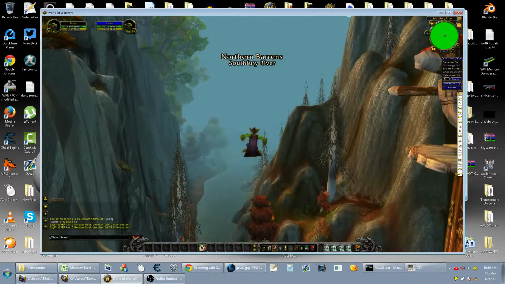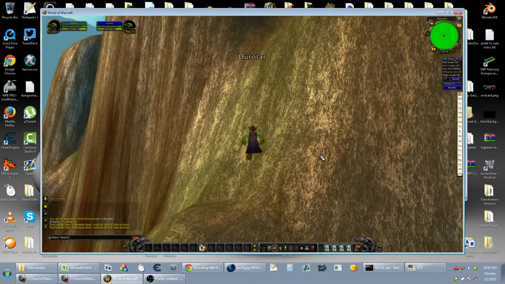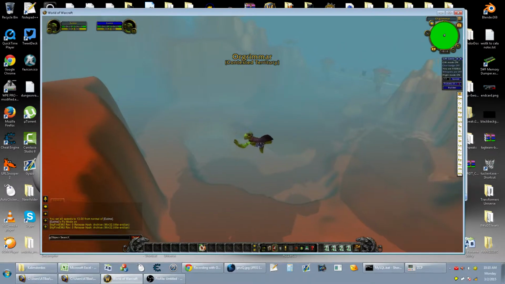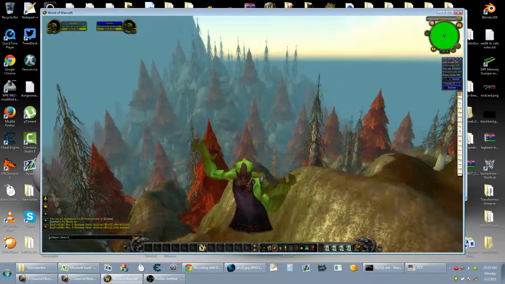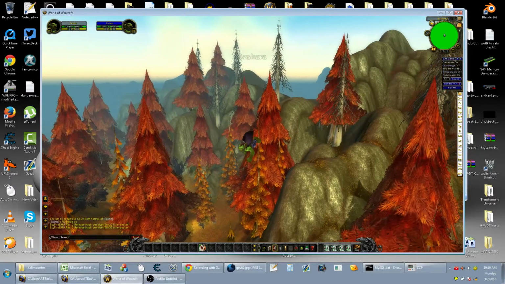Now I can prove that this isn't. If there are still non-believers saying that, oh, you just replaced the WMOs, I can go over here. You can see that this is not what it looks like in Cataclysm. And also over here in Ashara, there's no goblin stuff. It's just whatever it was originally here before.